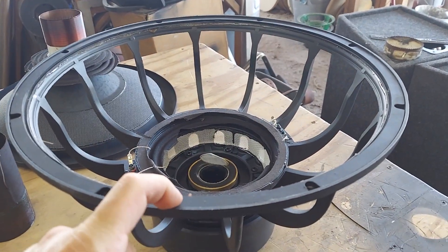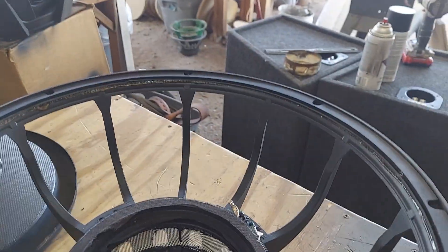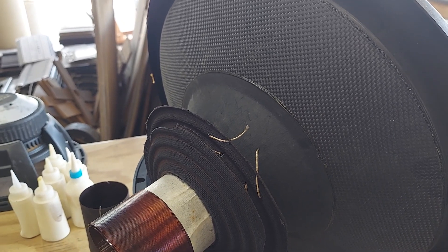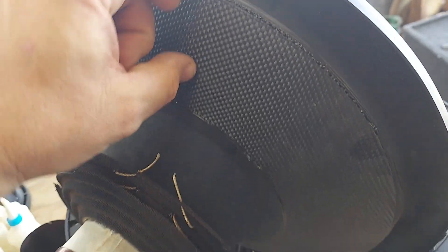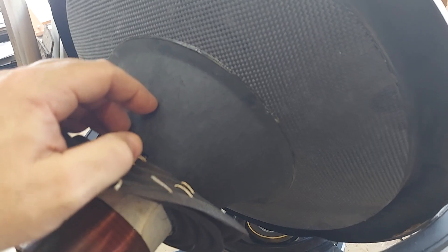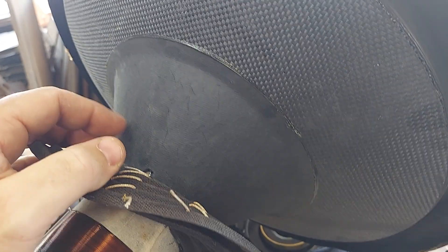They didn't go with a real front gasket. This is rubber, which I actually like — this is nice. This rubber high roll surround, or fat roll I should say. And then this uses the two-piece. Somebody was asking me about the Recoil Audio Echo Pro series, the PW series — this is what they use. Technically this is the cone, but it's really a cone body, and then the rest acts as a cap. This is a glass fiber honeycomb laminate that they use to basically make the rest of the cone, and it also acts as the cap at the same time. It's glued to that, probably epoxy. It's pretty strong — strong enough.